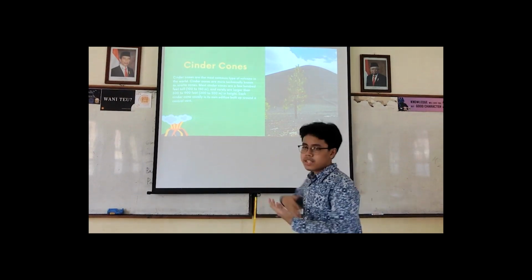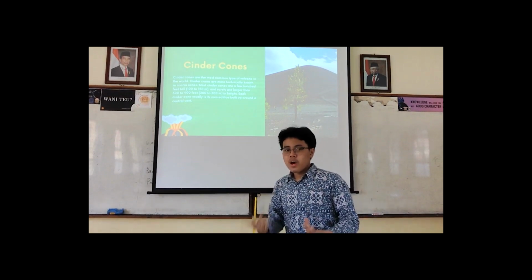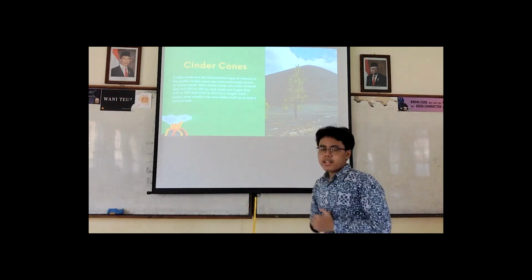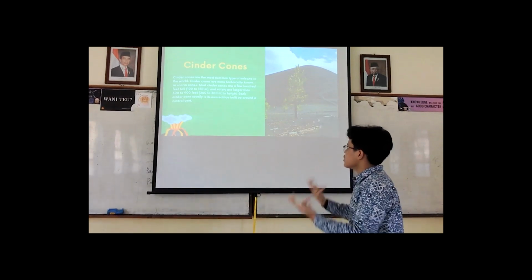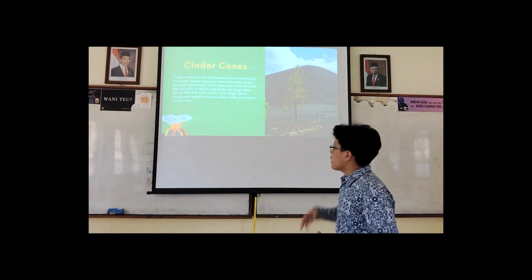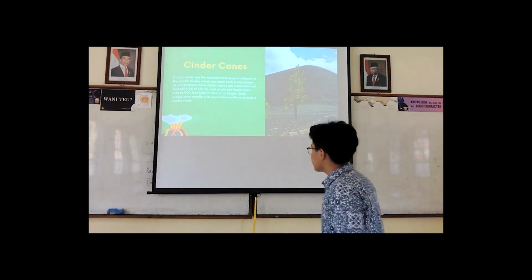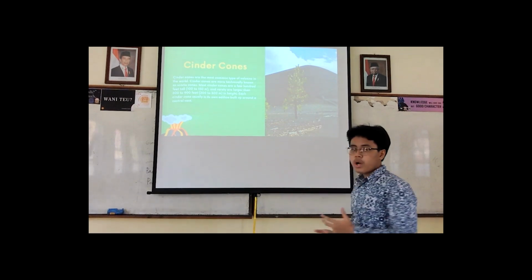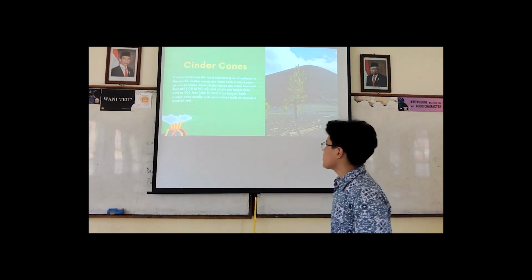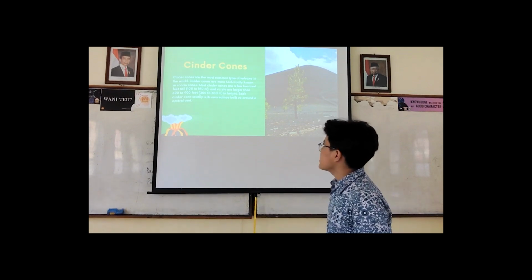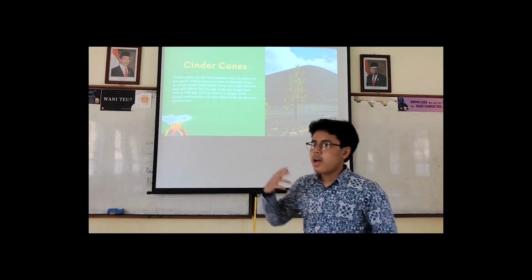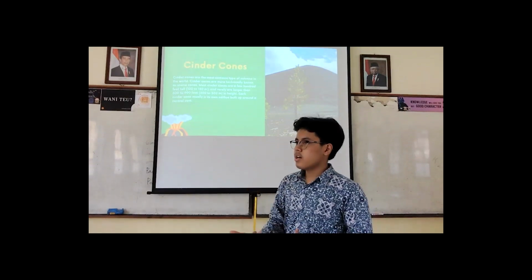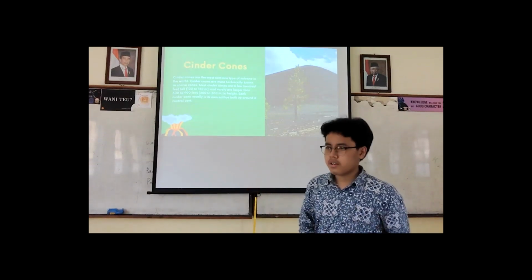Cinder cones are the most common type of volcano in the world. It means we will find cinder cones in every place. Cinder cones are more technically known as scoria cones. Most cinder cones are a few hundred feet tall, 100 to 150 meters, and rarely are larger than 600 to 900 feet, or 200 to 300 meters. Each cinder cone usually is its own edifice built up around a central vent. An example of a cinder cone is Wizard Island in Crater Lake National Park, and others.